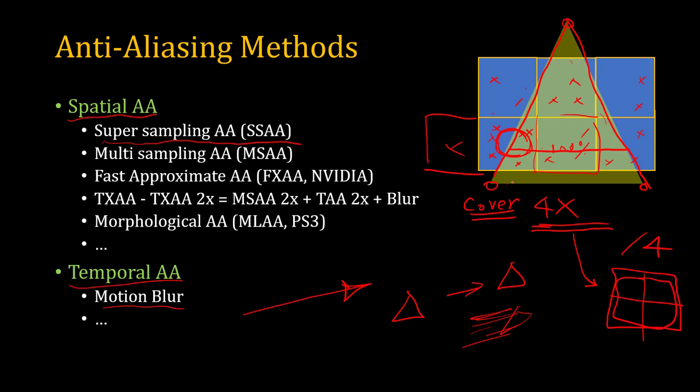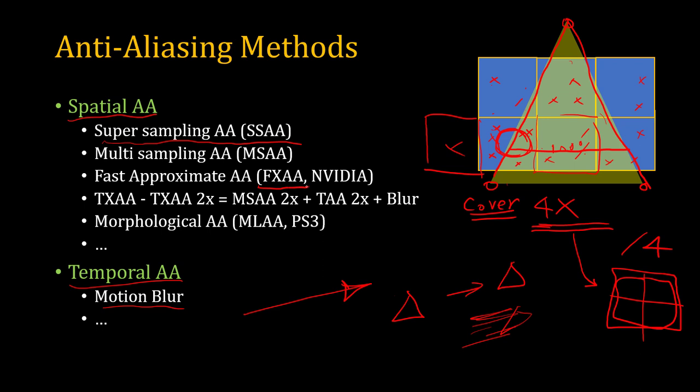So transparency, depth value, the stencil value, that kind of thing is not multiple. It is only one value. So the quality is very good. But in case of transparency or some kind of very complex small shape of depth, then it can make some trouble. There are so many other ways.